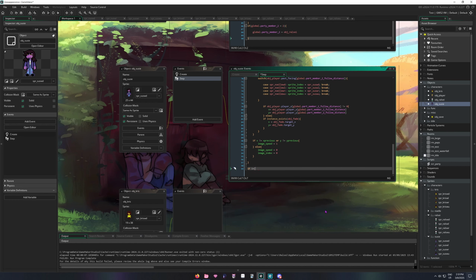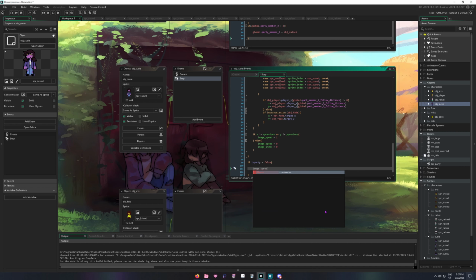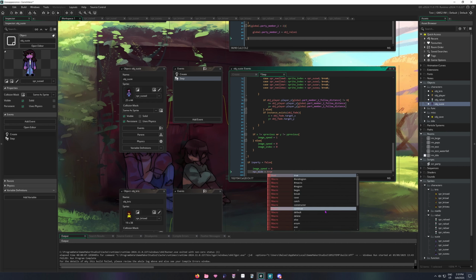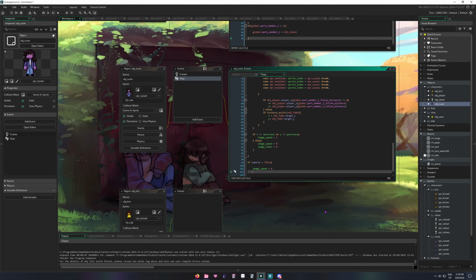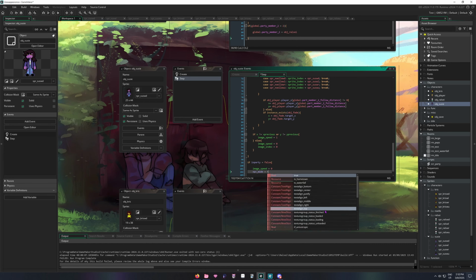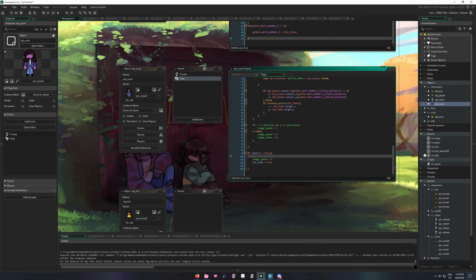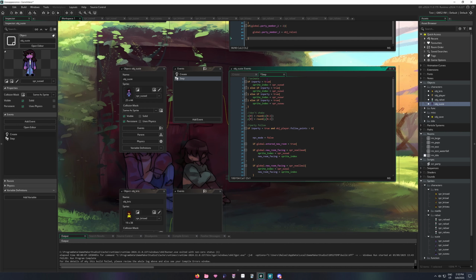If in party equals false, image_speed equals 0, NPC mode equals true, and NPC mode equals true.